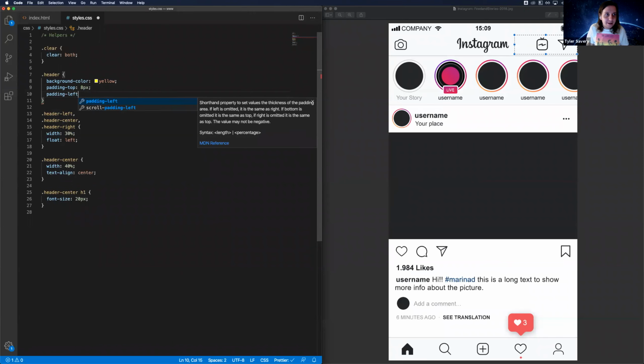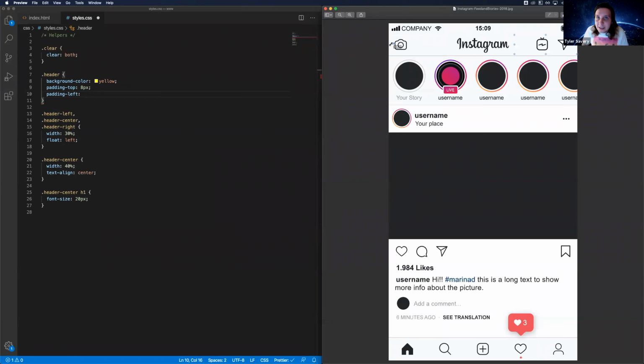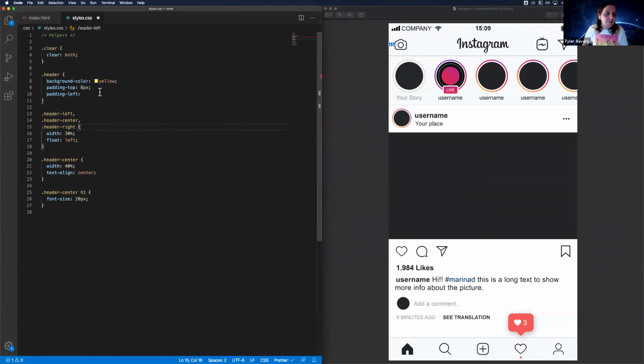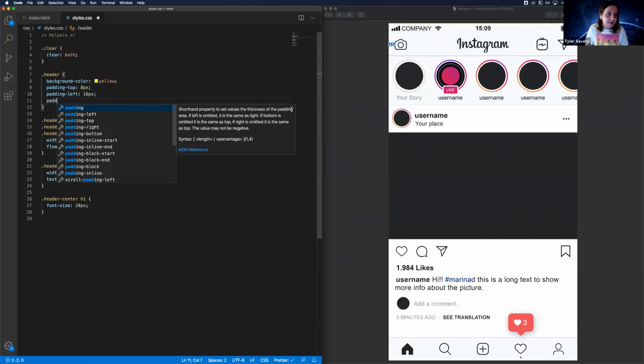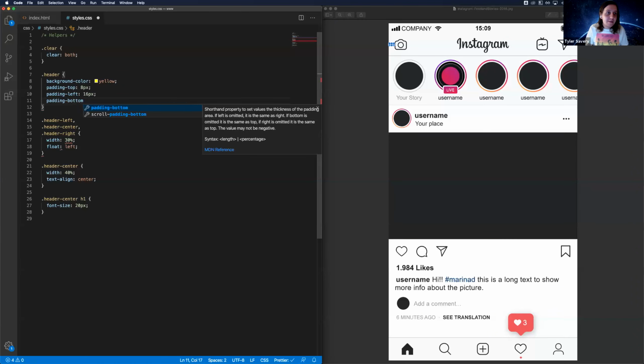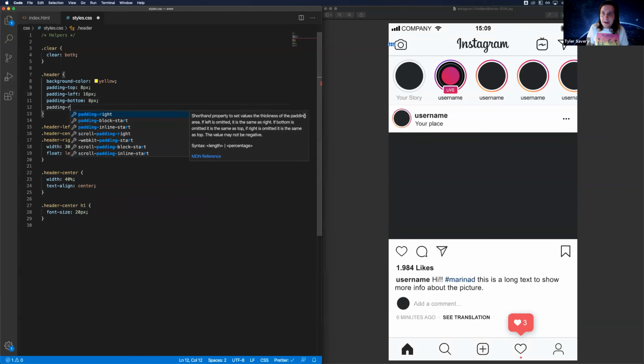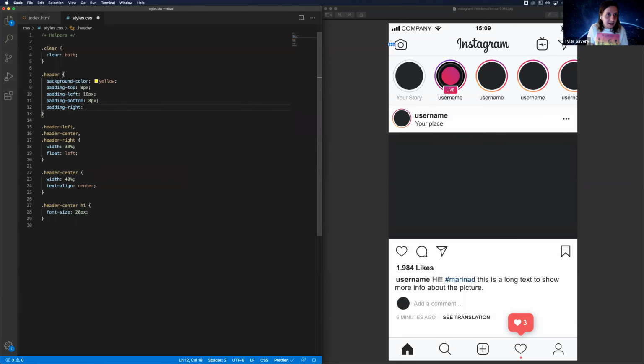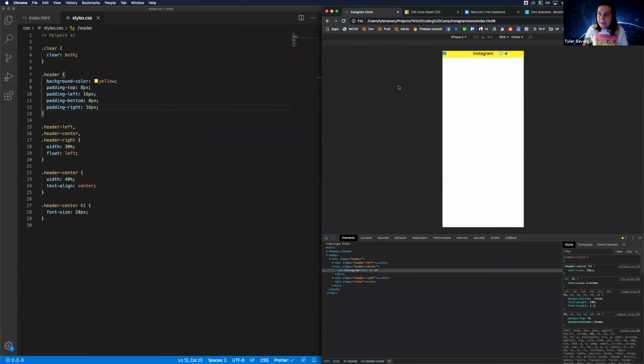Padding left, that's the distance between here and here, and we'll say it is a little bit more. Let's do 16. I also want the same padding on the bottom as I do on the top. Padding right, same as the left. Now we'll go back to our website, which doesn't look as good as that yet. We'll see that stuff got a little bit more spaced out. So there's padding on the top, padding on the bottom.